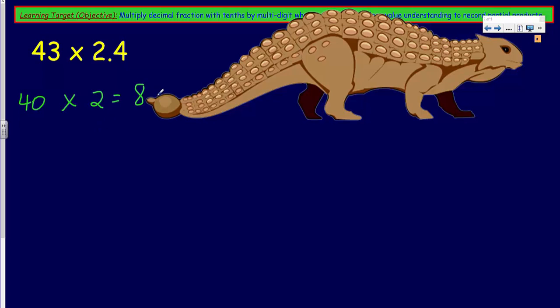We're going to get 80. Oh, maybe we can use this tail as part of the number. Hey, it's a perfect 0. Anyway, so now the question becomes, if we're going to go ahead and estimate this to get an idea, the answer should be about 80.